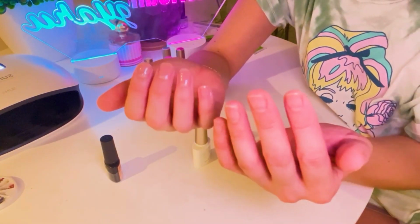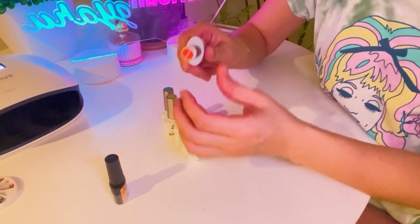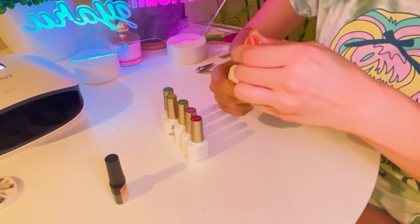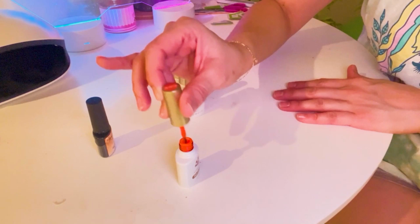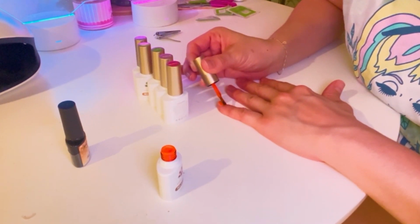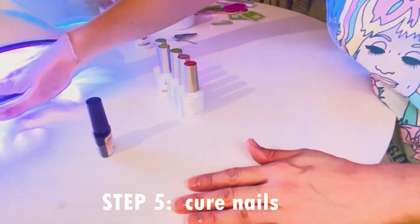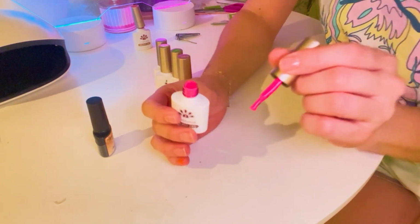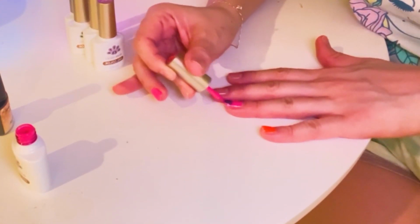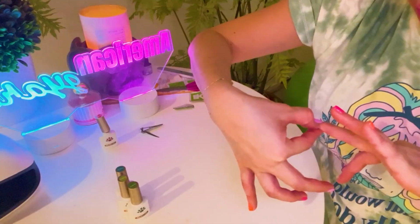I have my base on. I do have 6 colors here. I want to make them different and fun. I'm going to start with the orange color. And as you can see, it's really beautiful and neon. And then if you get it on your sides, no problem, you can easily just swipe it off. So far, it's looking so cute.